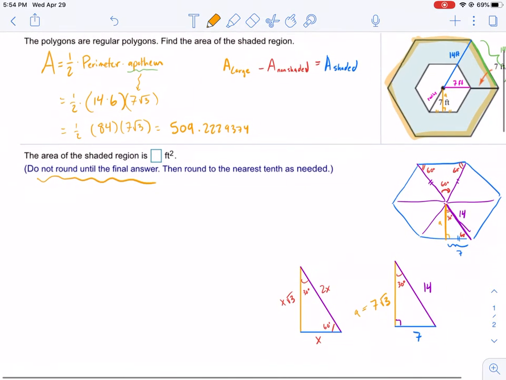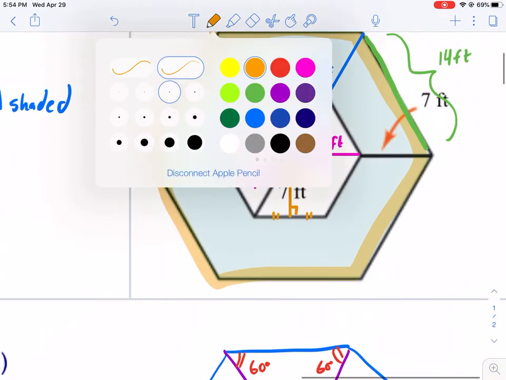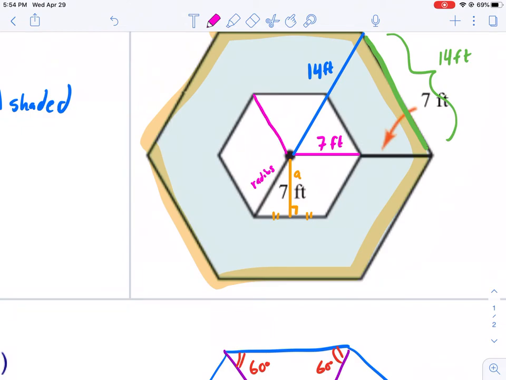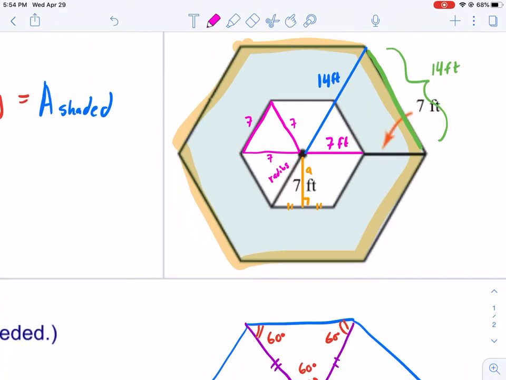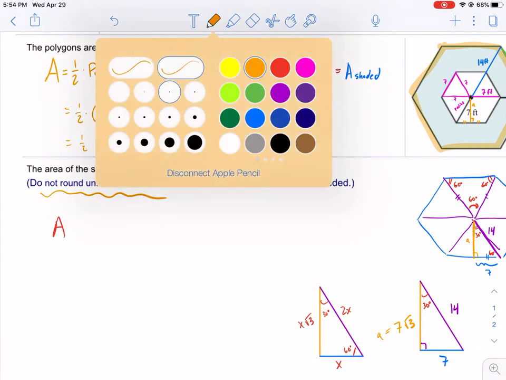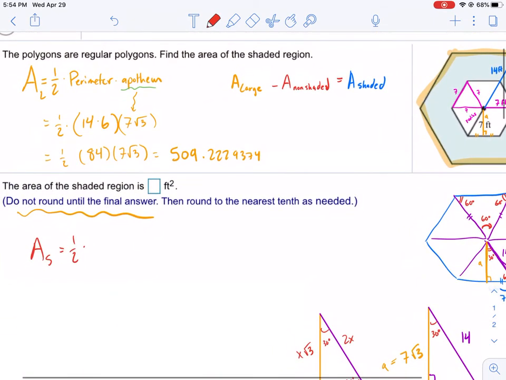Okay. So now we're done with the large. Now we need to go to the small guy. So we already had some information about the small hexagon. One of the things we knew is that the radius was 7. We already know, since it's a regular hexagon, 7, 7, and this must be 7. Okay, so let's go over here, and let's call him, we should be using red, the area of the small. Let's call this big L for large. Call him small, equals 1/2 the perimeter. So we already know one of the sides is 7, so the perimeter is going to be equal to 7 times 6. And now we just need to find the apothem.